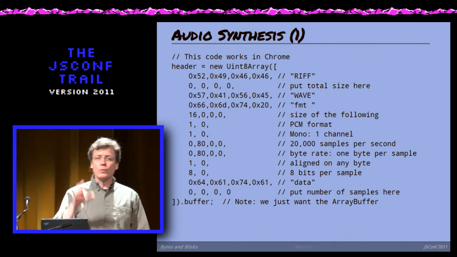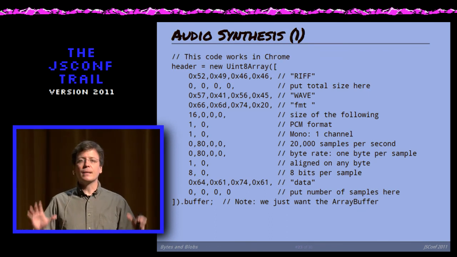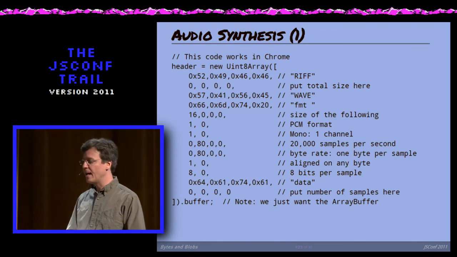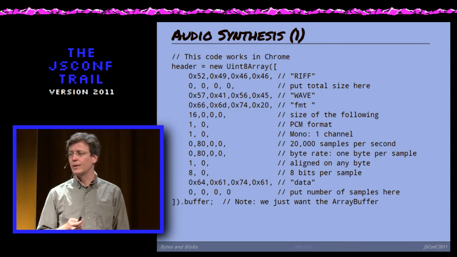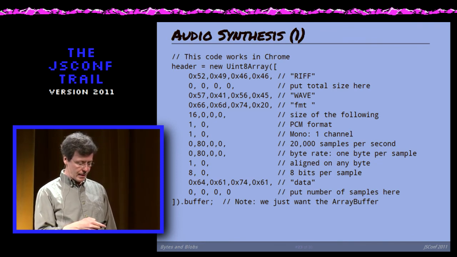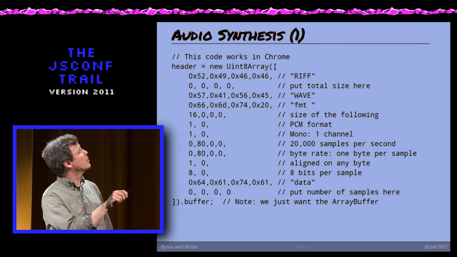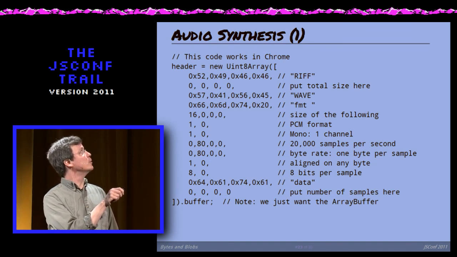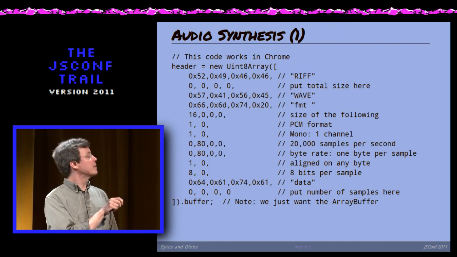One of our other scenarios was using JavaScript to get a whole bunch of bytes, convert them to a blob, convert that blob to a URL, and do something with it. This one's not going to be live, but this is what the code looks like. This big data structure is header bytes for wave-encoded audio. You don't have to care about the details here. This is just a regular JavaScript array, but I'm passing that array to new Uint8Array, so I'm converting my array of JavaScript numbers into an array of bytes.